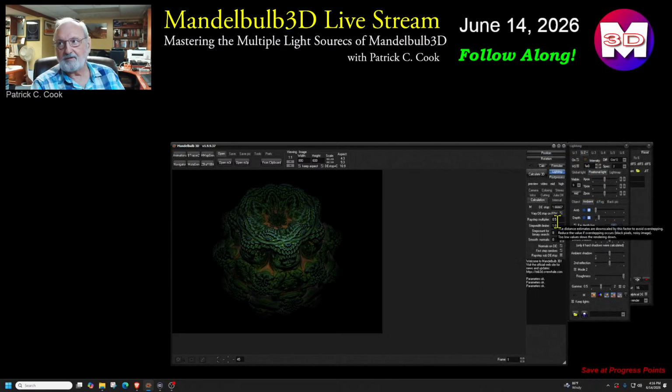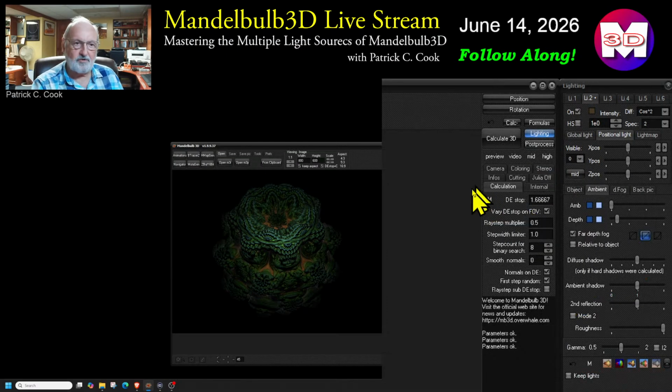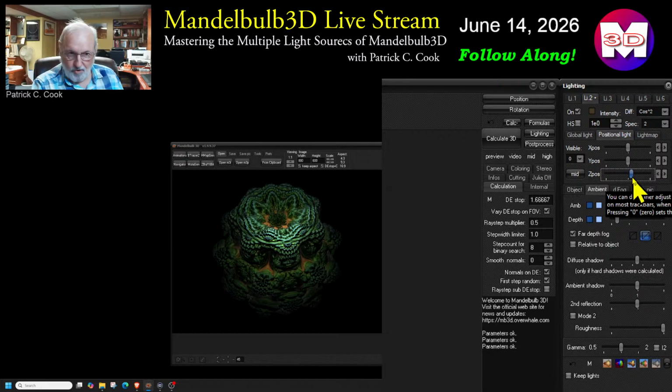This is the actual panel. All right, so positional light. Let's look at the Z position. I turned that disc off because I wanted to show you that the disc here is actually visible to indicate where that point of light is, that positional light.